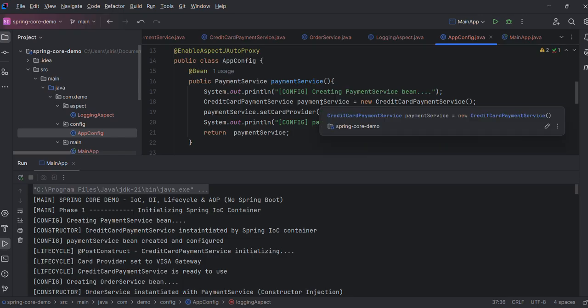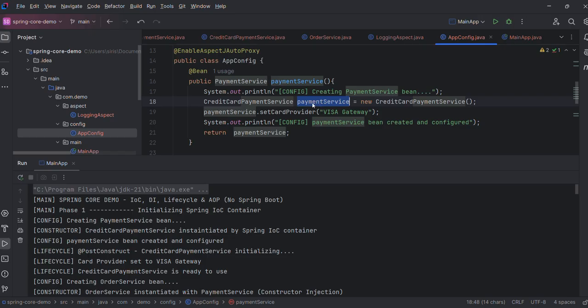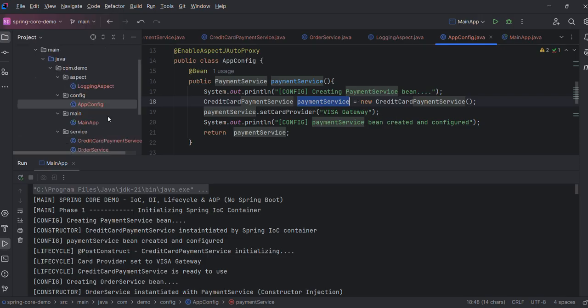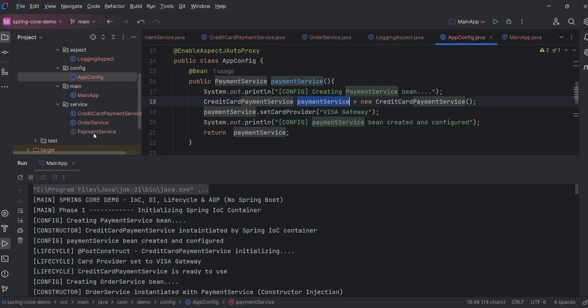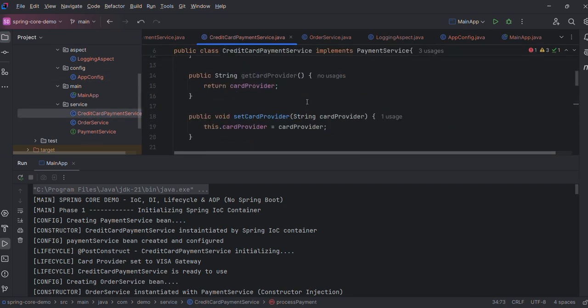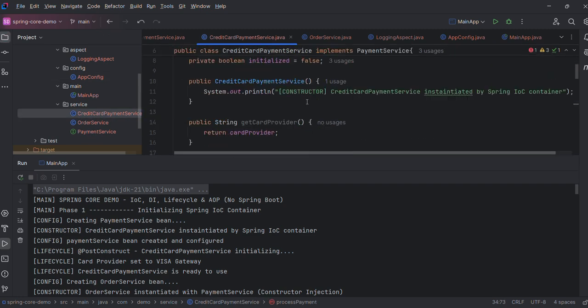So this will internally cause the constructor call, which is here. So this is where we are seeing this call from the constructor. Creating an object is nothing but a constructor call.